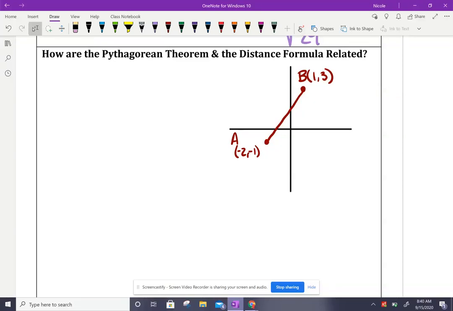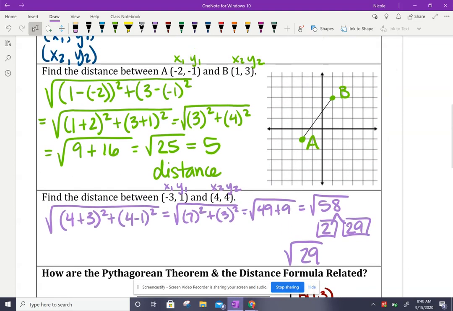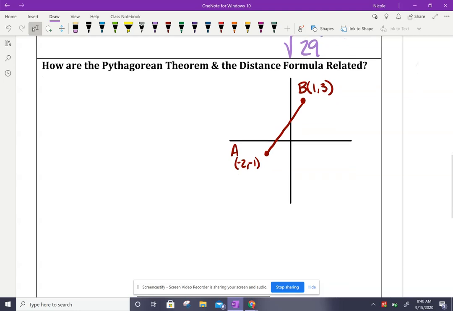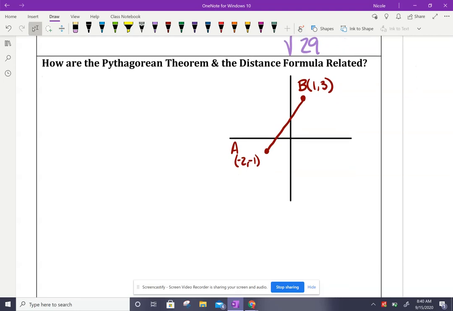Okay, so we're going to explore how the Pythagorean theorem and the distance formula are related. I have brought down the points from our previous example up here, using A at -2, -1 and B at 1, 3. Just use the same points so we can see how this all works out. So the Pythagorean theorem, as we remember, is for a right triangle, with sides a, b, and c, c always being across from that right angle, what we call the hypotenuse. And the formula is a squared plus b squared equals c squared.